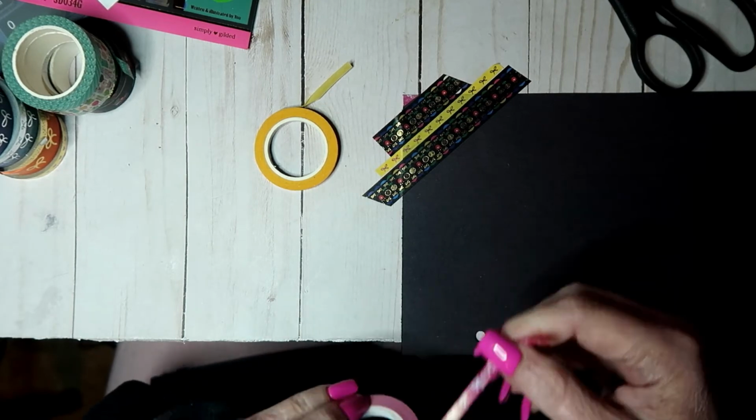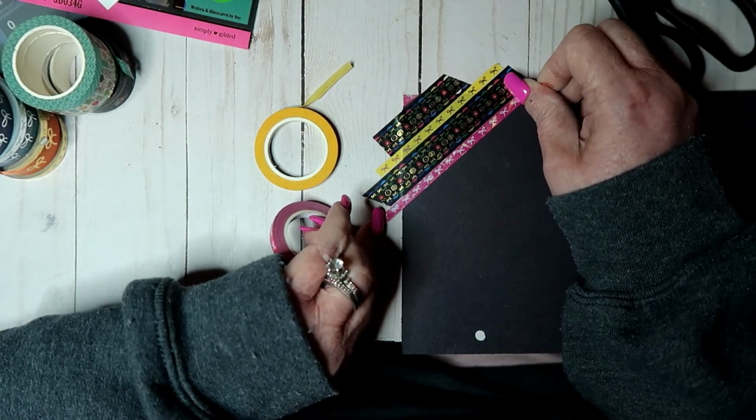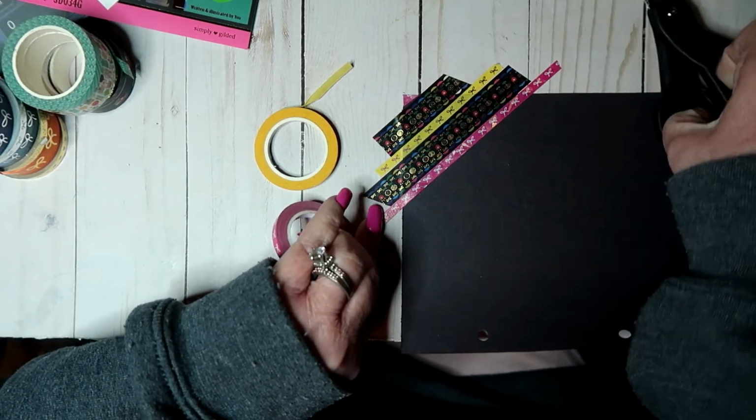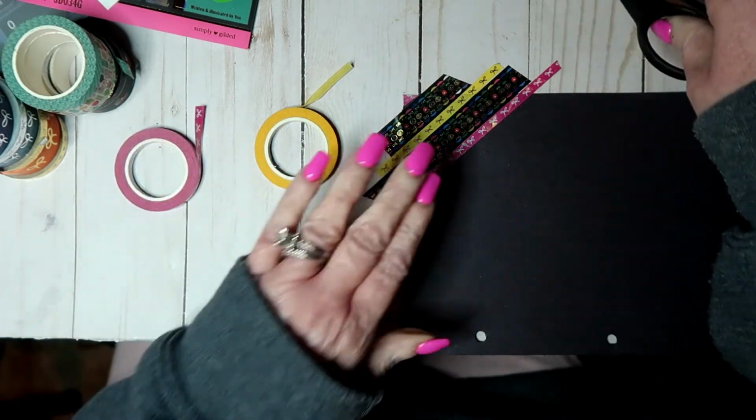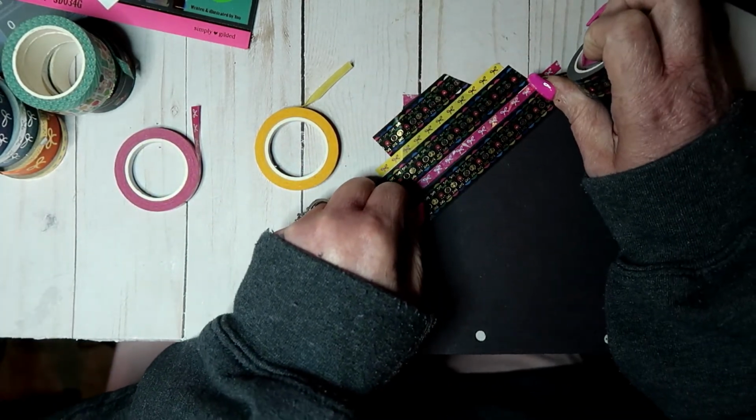Okay, and then we're going to do the pink. And since the washi has gold in it, I'm not going to use the silver. I'll just use the white pen.